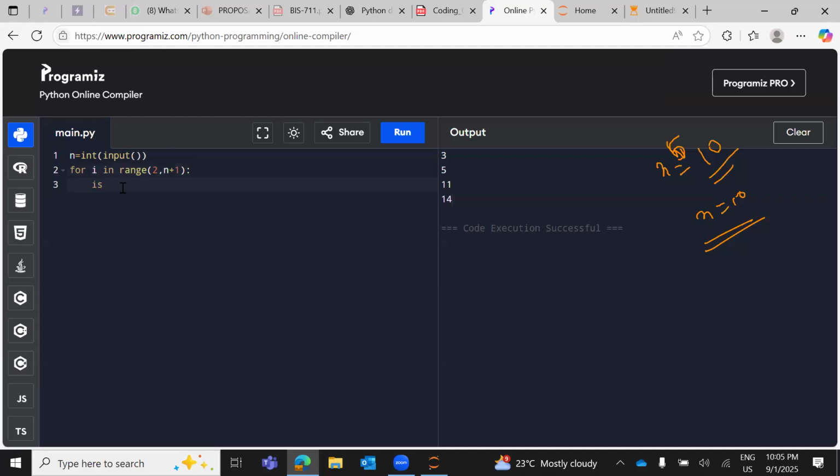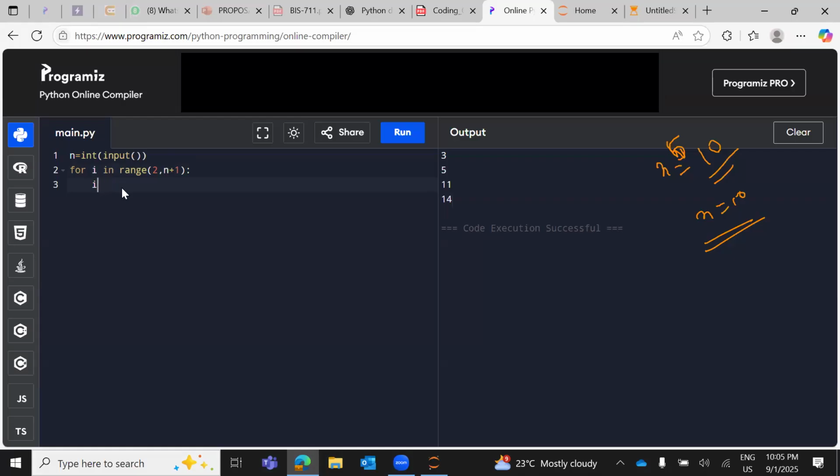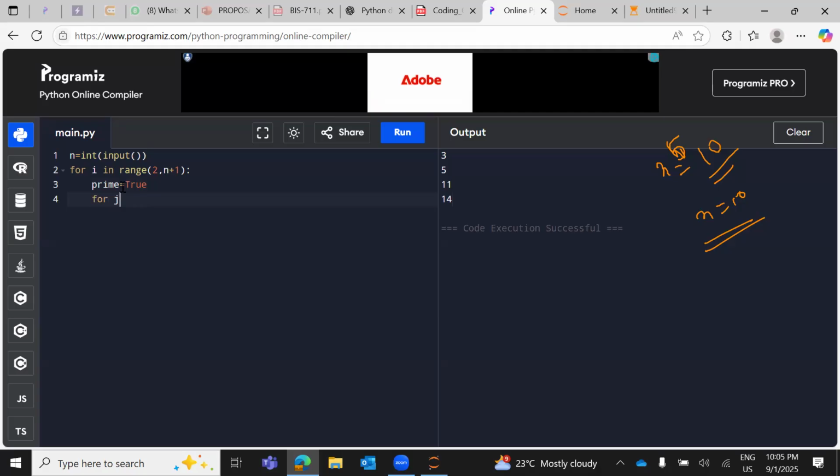I'll take a variable prime and make it true in the beginning. Then let me take another loop. I'll explain why another loop.